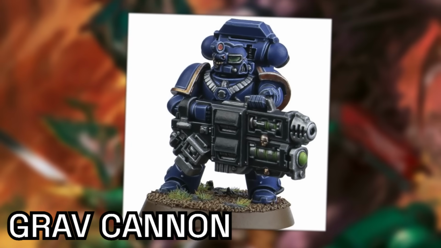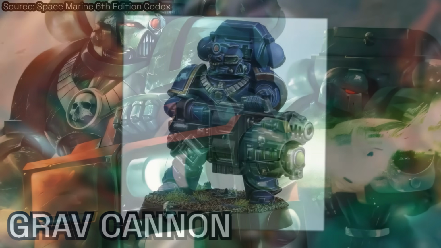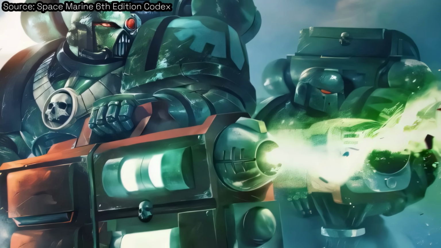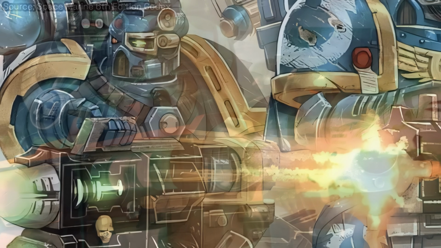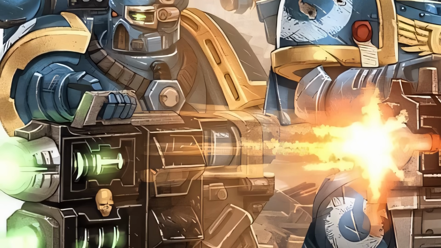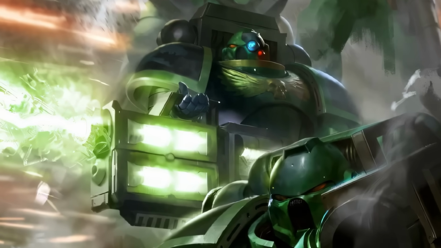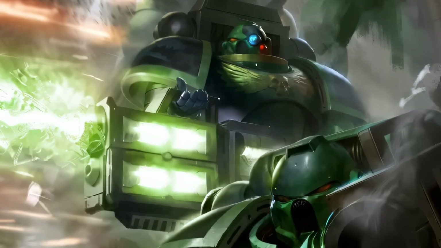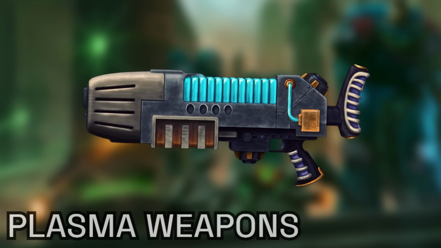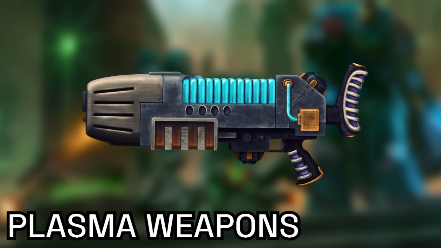Grav Cannons, the largest form of Graviton weapon employed by the Astartes of the 41st millennium, are capable of unleashing a much greater beam of Graviton particles than any of the other weapons we've talked about so far. In fact, the standard Grav Cannon employed by the Devastator squads of the Adeptus Astartes comes attached with a device called a Grav Amp. This essentially acts like a focusing lens for the Graviton particles, making them more precise and far more potent.